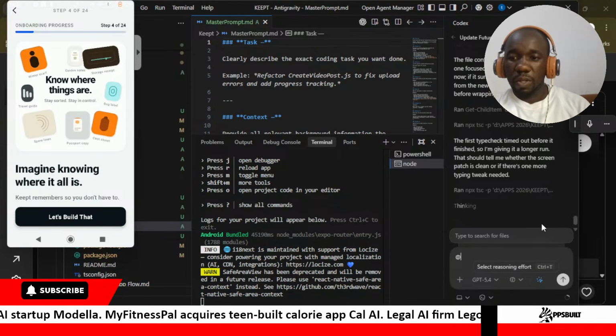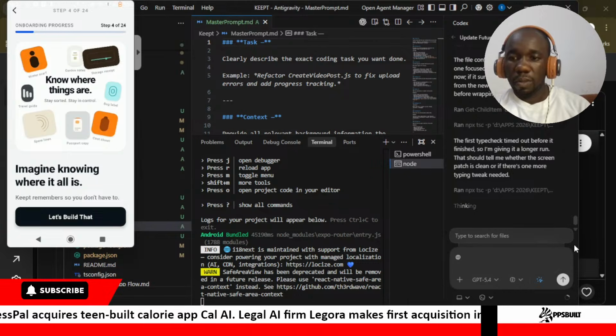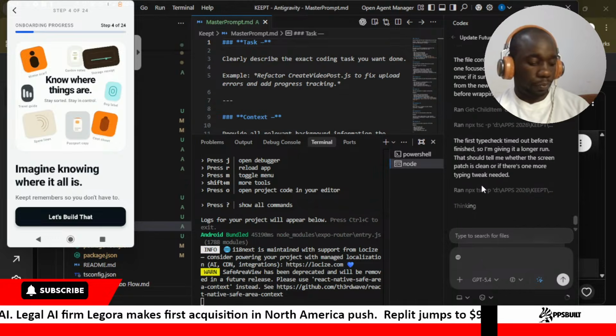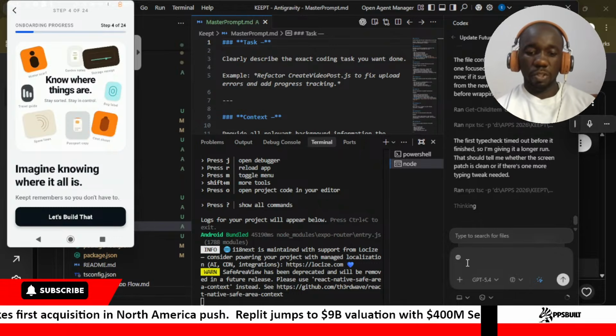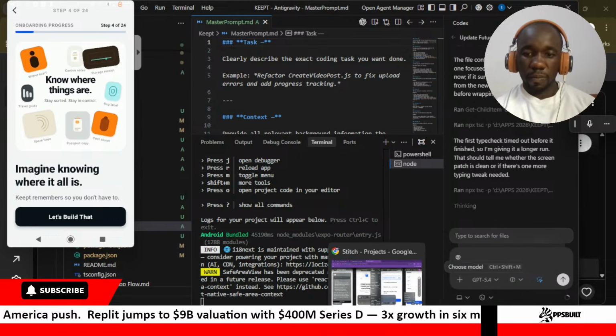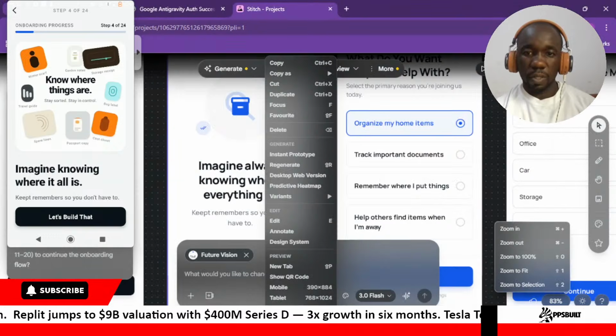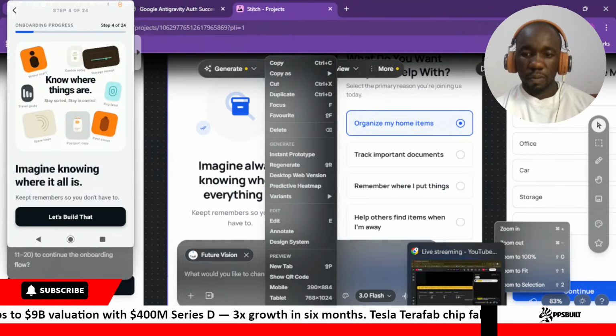So everything was created very well. What I want is to ensure that this particular screen is set up even much better. So let's go back.